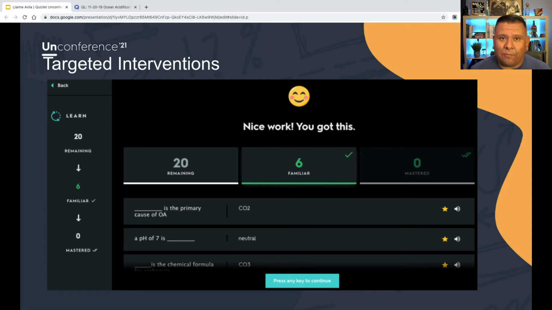So if they haven't performed well on a test, I can go back and I can look at their study patterns using Quizlet. Now, if I look at the last week and see that they haven't studied anything and they've done poorly on a test, then we can have a conversation about, okay, well, why weren't you able to study this week?